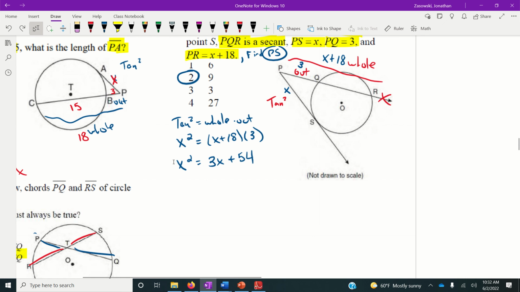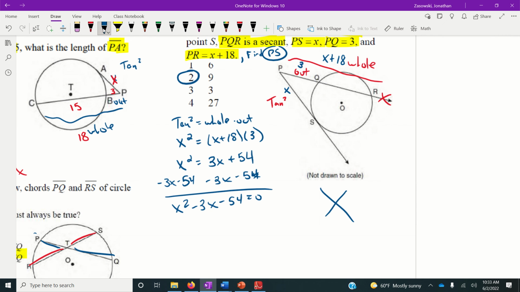Because we notice that this has an x squared, as a quadratic, we want to get everything equal to 0 and keep the x squared positive. So we're going to move the 3x and the 54 to the other side, which gets us x squared minus 3x minus 54 is equal to 0. Now from here, if we think about factoring, we want numbers that multiply to negative 54 that also add or subtract to give us 3. Multiplying to 54 and differing by 3 would be 9 and 6. And since we want a negative 3, the 9 is going to be negative. So our factored form is going to be x minus 9 times x plus 6.